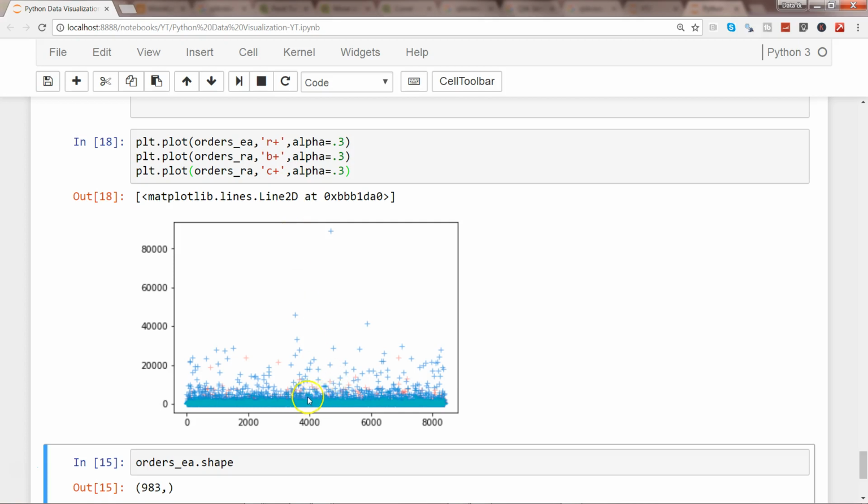Okay, not that great, but if you increase the figure size you will get to know, but at least it will give you an idea. There are a few observations of negative values in the blue or red or cyan. That's basically not what I wanted to explain. That's to show you how you can see the overlapping values.